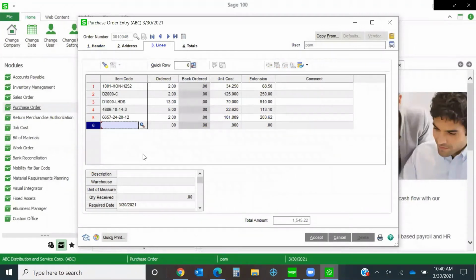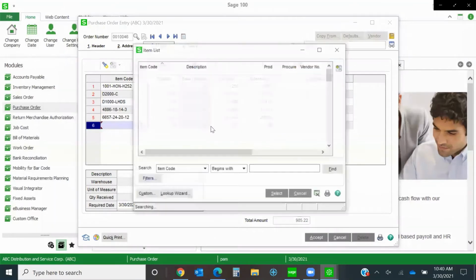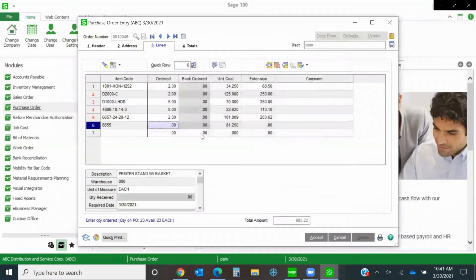Now with that, I can make edits to this if I choose to, and it's only going to affect this standard order. It's not going to edit my original repeating order. So let's say this month on this particular line item for this desk set, instead of ordering 13, I really only need 5. So I could change that for this PO. And let's say that I want to add an item that's related to this purchase order only. I can go in and add an item as well.